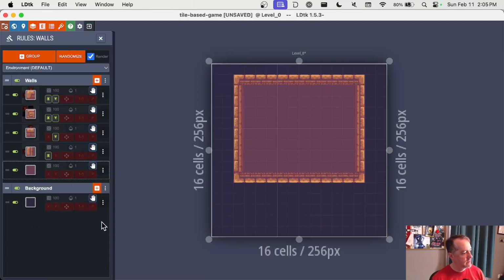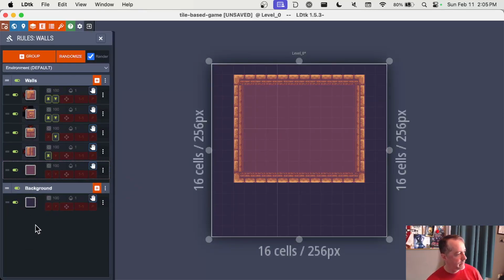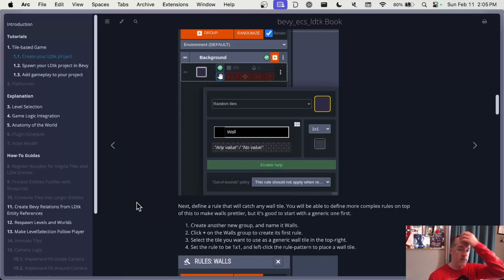Okay, so now we're getting the background, and the inner part is this color. Okay, so it was the problem with this bottom rule here. Okay, cool. That's good to know. That'll mean that we can think about how to structure our level design for the tiny dungeon based on this. That's a huge help. I'm glad we learned this.